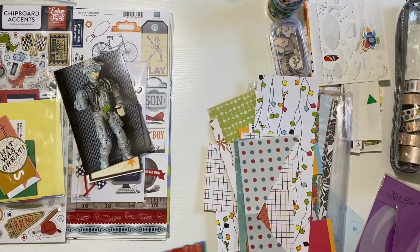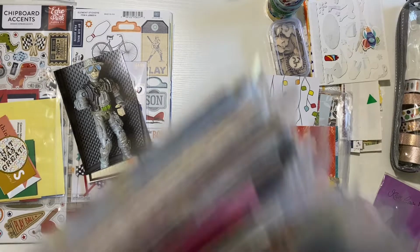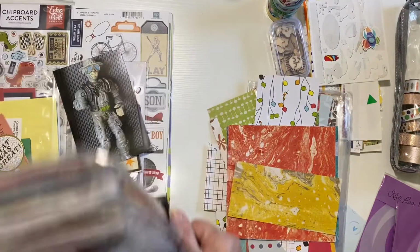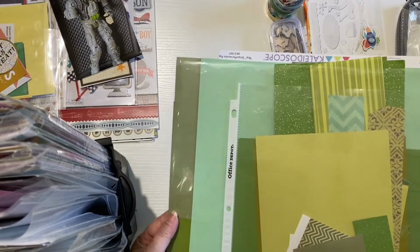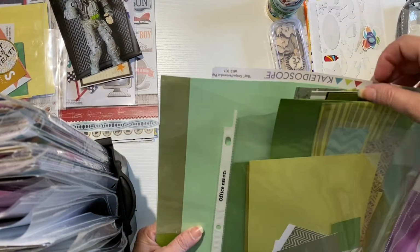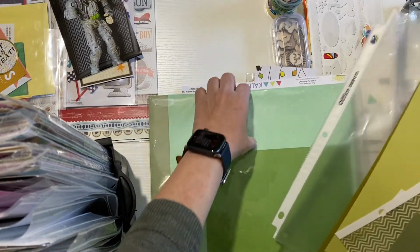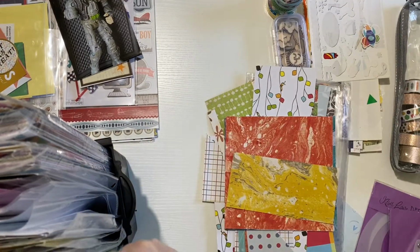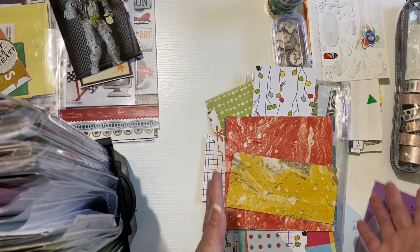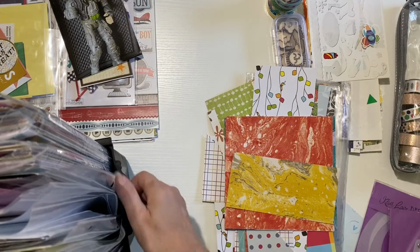And this is how I keep my scraps. I have a book bin that I got at Target. And then I have a photo sleeve, 12 by 12 photo sleeve, and I keep them by color. Within each one, I also have an 8.5 by 11 sheet protector, and I keep the smaller pieces in there. And I make it a point to go through my scraps for every single layout, because otherwise we just keep adding to the scrap pile, and it gets to be too much.